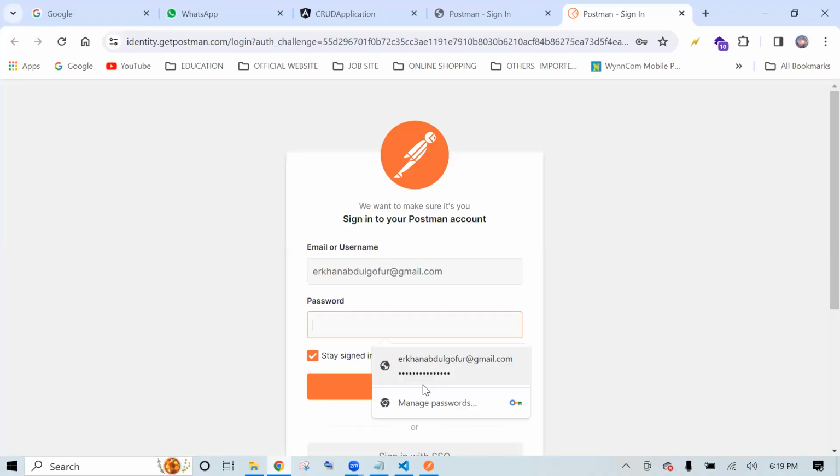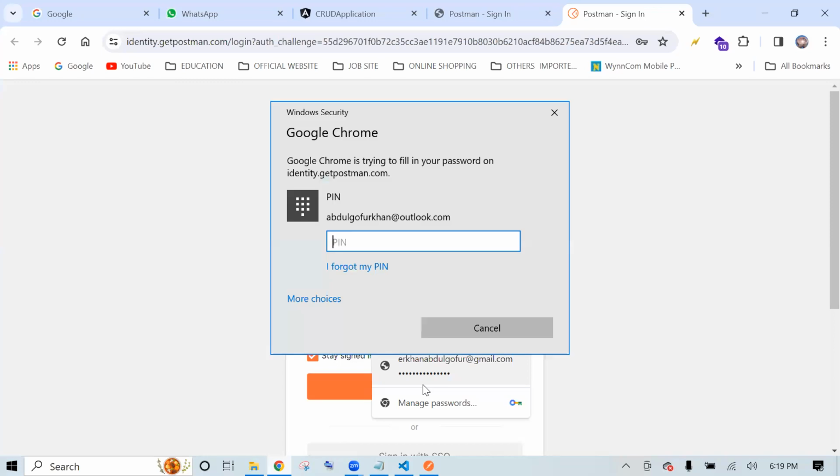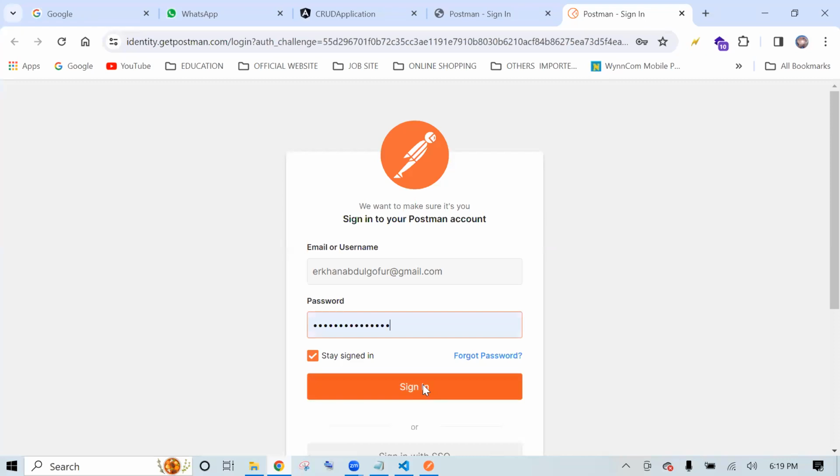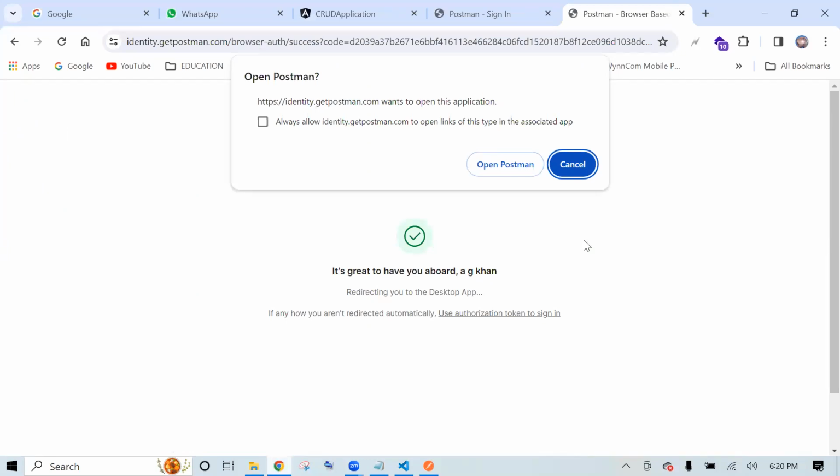Yes. Now give your password. Now open Postman.